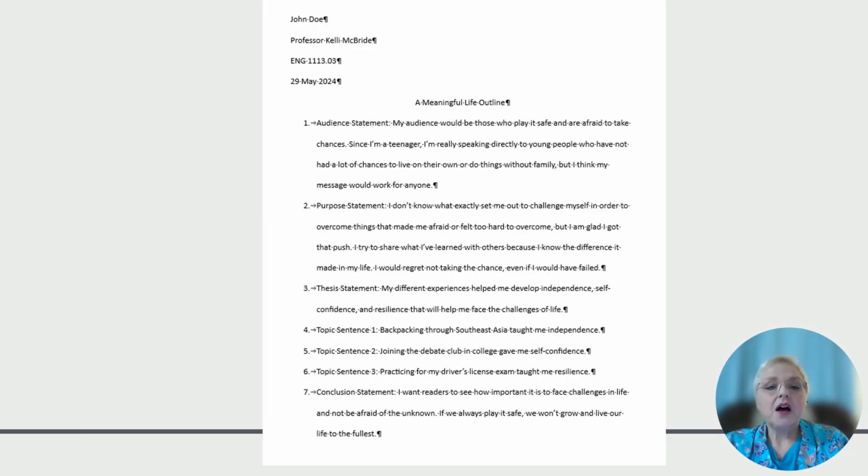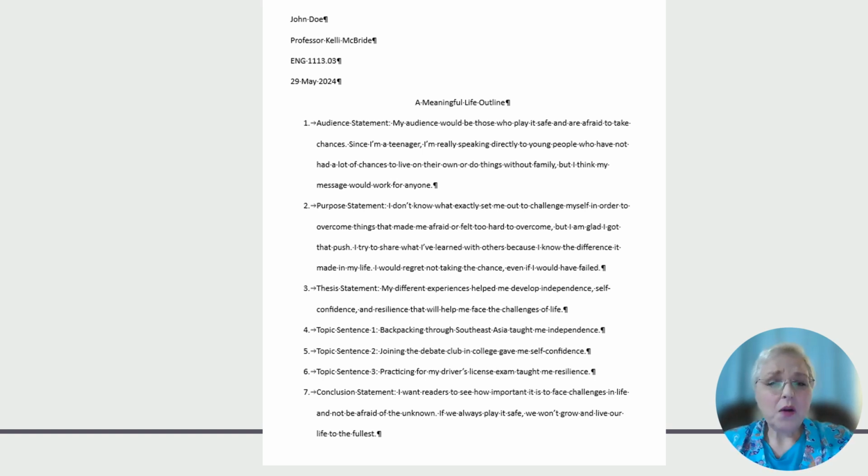This is an example of what your outline should look like. This is provided for you in Brightspace. So you can see up here is the standard heading. Here is the title with the word outline. Here is the audience statement. Notice they have maintained that structure. I think on one of the slides it said bulleted points, but I actually have you having the numbered points instead of bulleted points. I'm not that picky about whether it's a number or a bullet, just as long as it has some kind of bulleting. Right, so you can see these are all complete sentences.